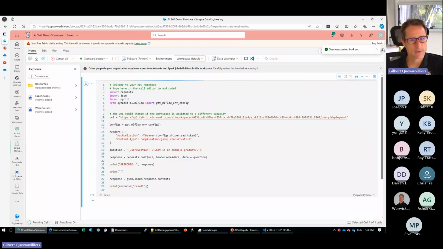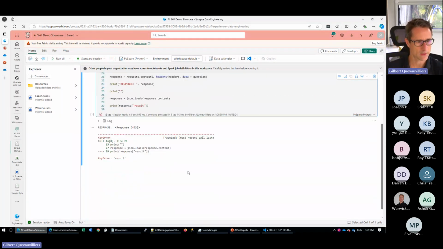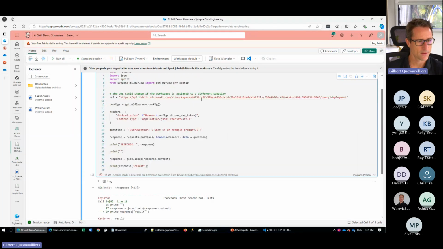As you can see over here, it's telling me. And what I've done, in line 19 over here, is that's the question that I was asking before. While this is done in a notebook, this is just quick and easy for me to show you this example, but you can then take this and embed this into another application where a user gets authenticated, connects to the AR skill, and then can answer. And as you see over here, this is not going to work.